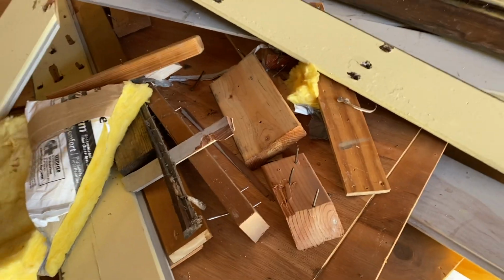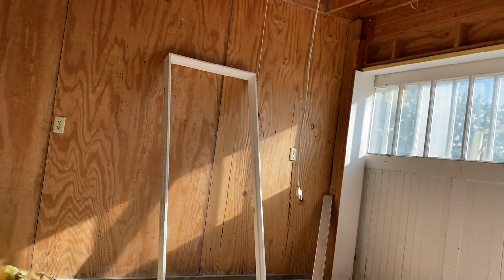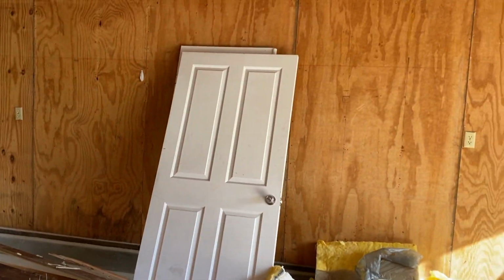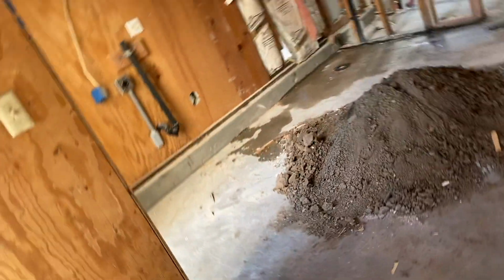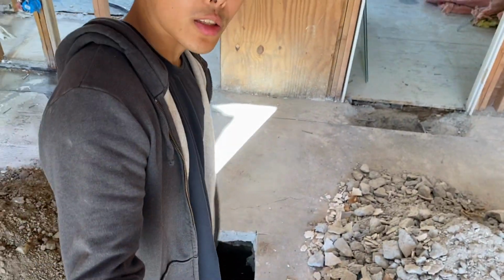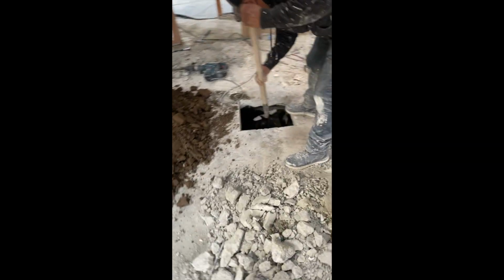I think these might be interior drywall. You see some insulation here. And this is the door frame, the doors that they pulled out. If you see the doors right here. We were actually able to donate them to someone else, which is good, finding another use for these doors. And so, okay. On the third or fourth day, they started digging this hole. So this is for a rebar, I believe.